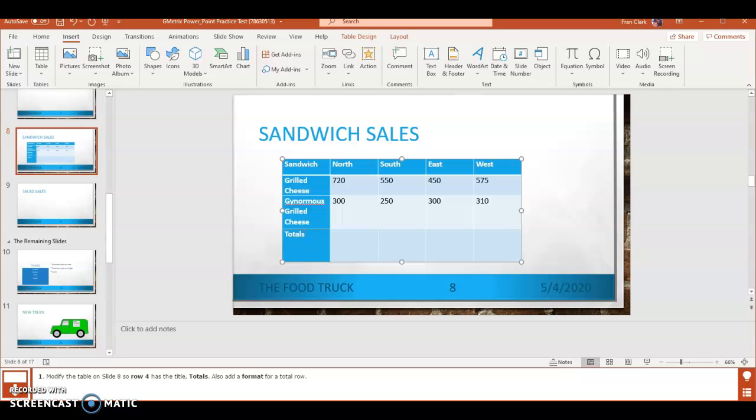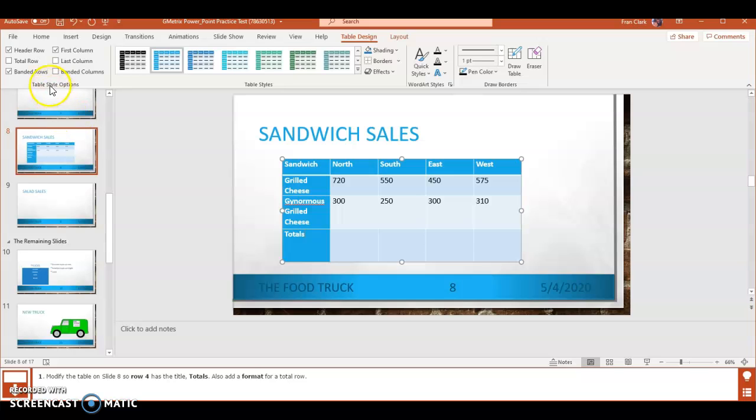Making sure totals has a capital T. And also add a format for the total row. So if you'll remember in table designs, we have table style options. And so we can have a total row as our format. That one's tough. The wording on that's kind of weird.